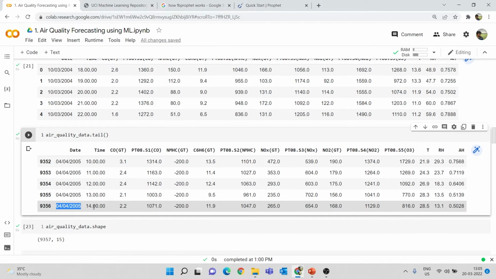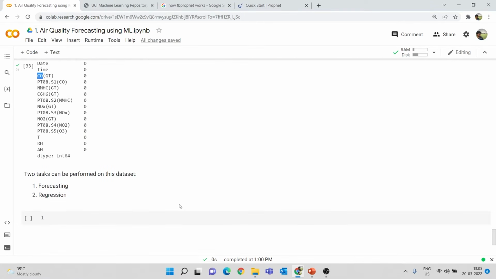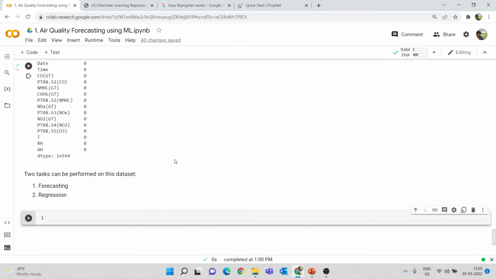This forecasting model will try to capture the trend in this data. Let's take only one column, the COGT column. It will try to check how the CO values have been changing with the time information, and based on this it will give you what the future trend is going to be. That is where forecasting is widely used. This is also similar to stock prices, right? Based on how the stocks have performed previously, say in the last 2 or 3 years, we can predict what the trend is going to be using forecasting models.